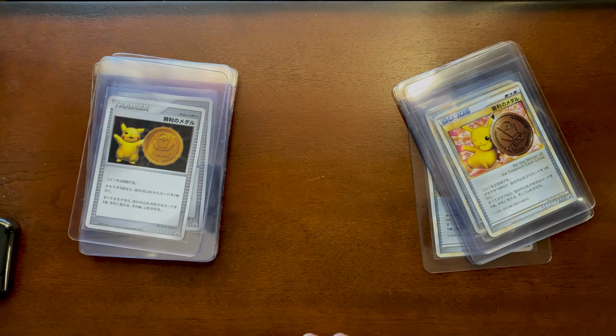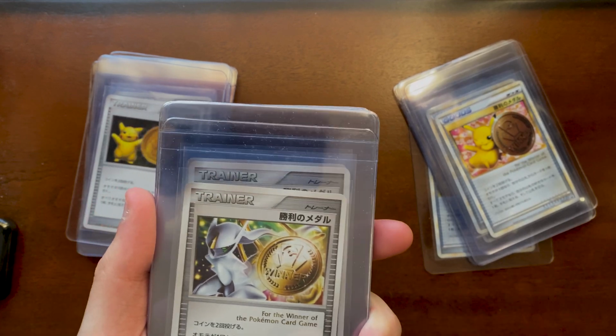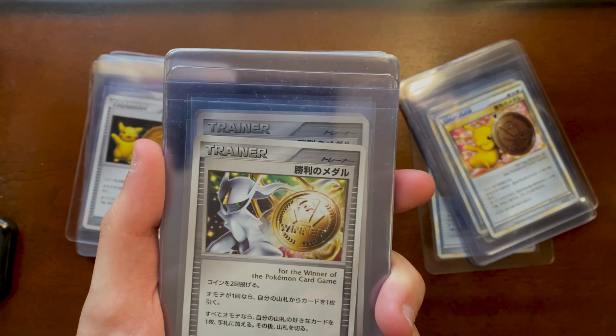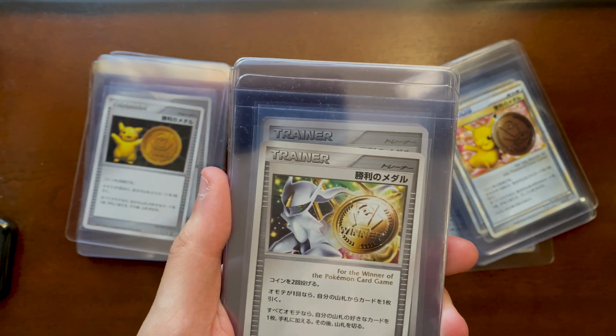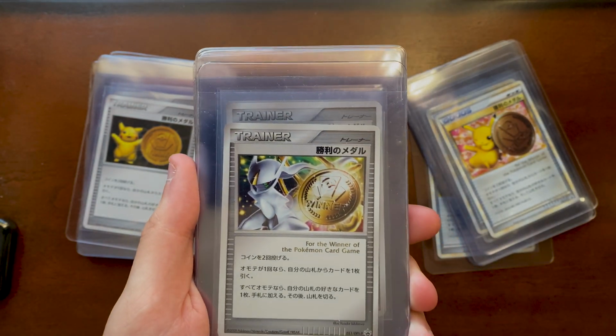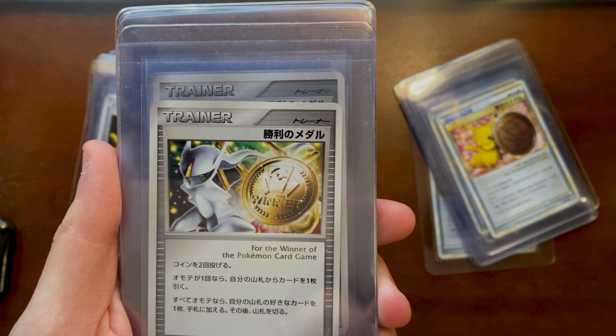Then the next era, as I mentioned, was the DPT-P era, which was the Diamond and Pearl to Platinum era of Japanese promos. And there's kind of two specific victory medals. This is where they changed the artwork up. I only have the Arceus one here, which I personally love.